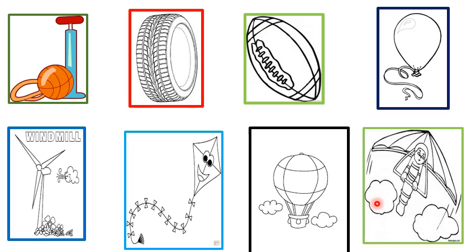Now next thing, this man is flying the glider. Again, this is in the sky and it is also with the help of the air. All these things, children, I have taught you in my last class. This was just a quick recap. Okay. Now we are moving further. We will move to page number 70.